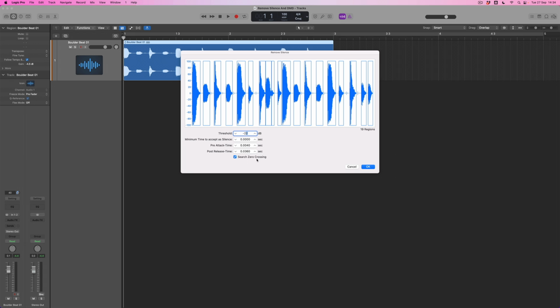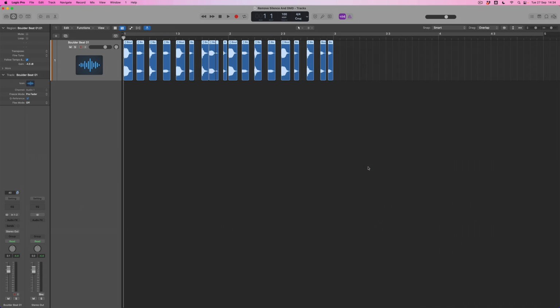I'm going to create a series of individual samples from each one, so I can later on go through and make individual edits to particular slices anyway. So I don't need to be too careful, but obviously the more work I do now, the less I'll have to do later. So having selected my regions, what I'm going to do is press OK. And what Logic will do is then cut the regions up exactly as we hoped it would.